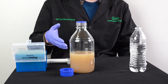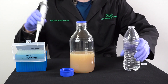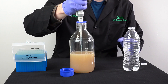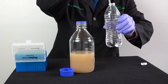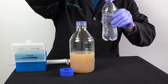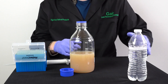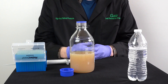Here we see our CBD nano emulsion, which I will add into this bottle of water. We're going to pull up exactly one milliliter, and I will add it in and give it a small shake. As you can see, the color does not change. This would be a 15 milligram dose per bottle.